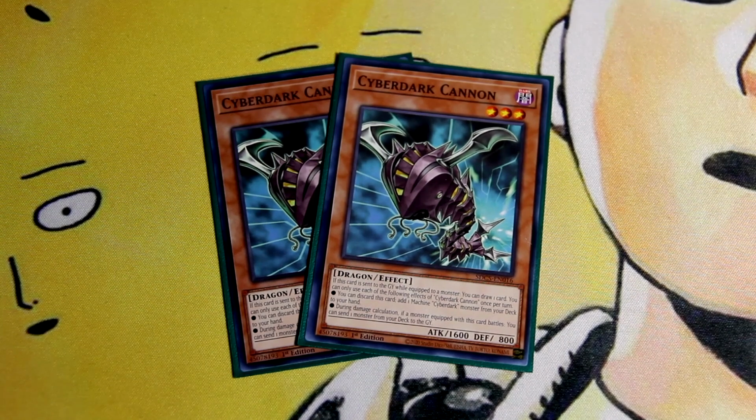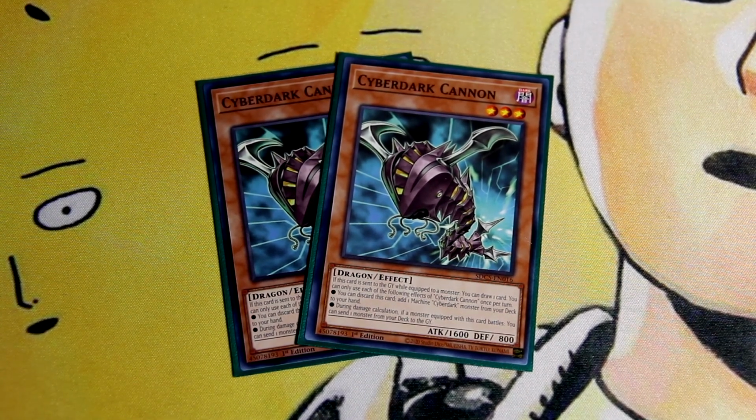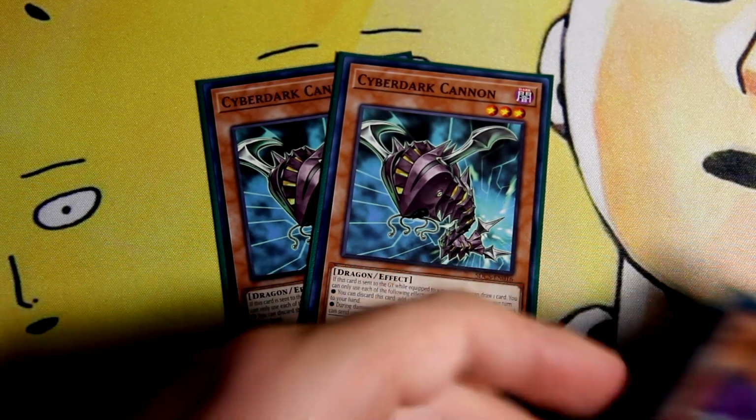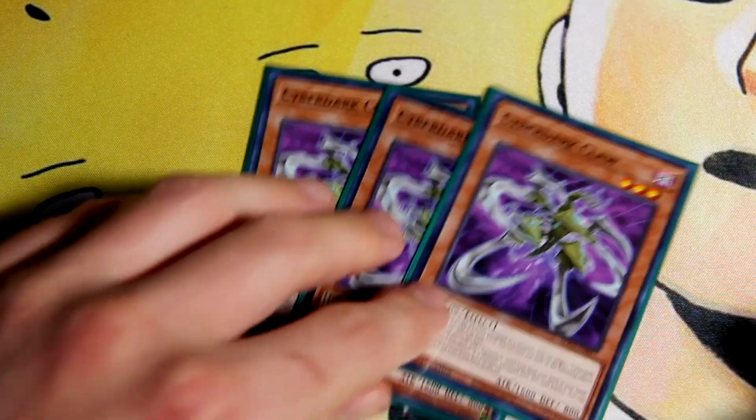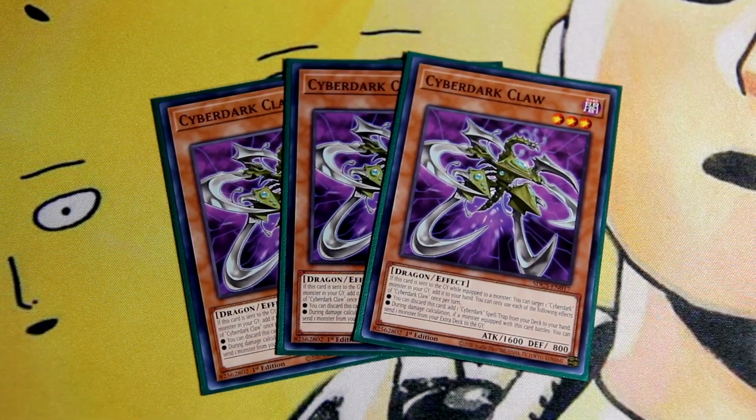And then playing 2 Cyber Dark Cannon, it can search Cyber Dark Chimera pretty much. It has to be a machine Cyber Dark card, so it's not going to be able to search the next one. 3 copies of Cyber Dark Claw, which can search any spell trap in the deck. So this one I play at 3 because it's a little bit better than Cannon. Cannon pretty much is just going to get you to Chimera.